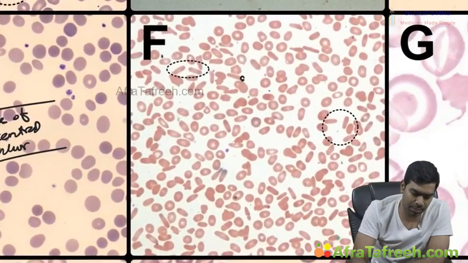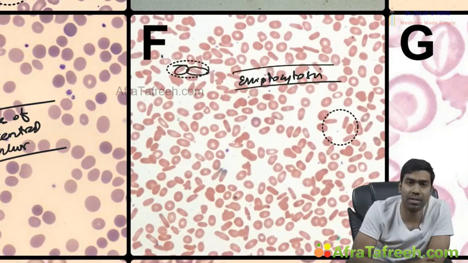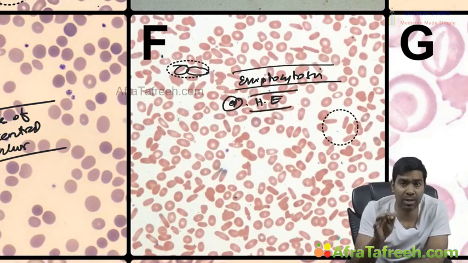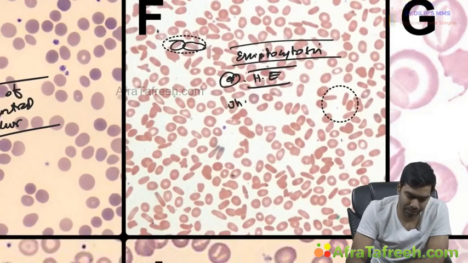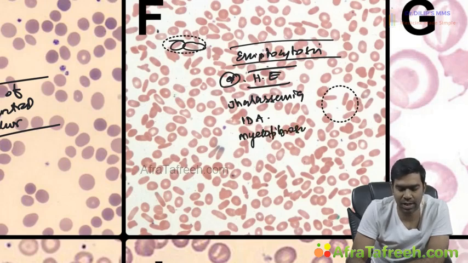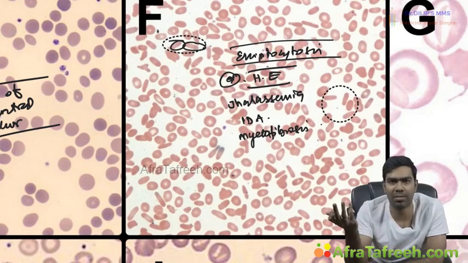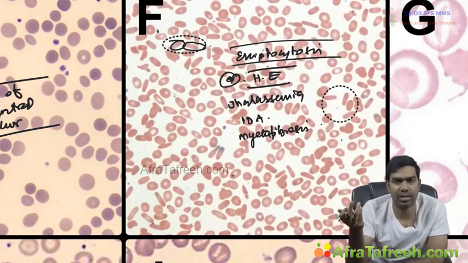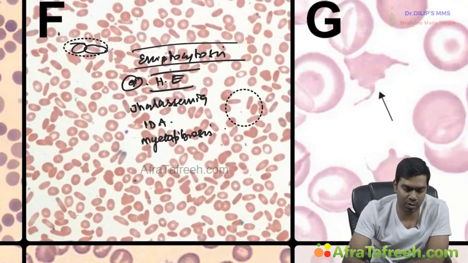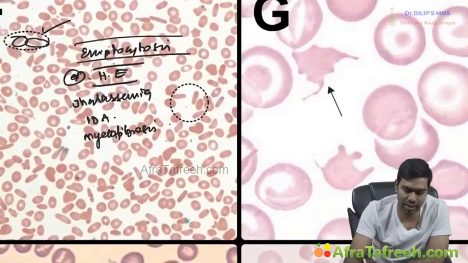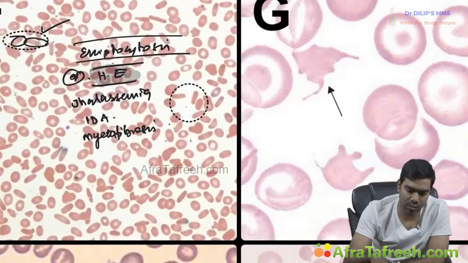Okay, then what are these? These are elliptocytes, where you can see elliptical shaped RBCs. Classic example is hereditary elliptocytosis. That is where you see elliptocytes typically. But apart from that, you can also see them in some cases of thalassemia, iron deficiency anemia, and myelofibrosis, just as a part of increased red cell distribution because different shapes of the RBCs will be seen. That's what we call anisopoikilocytosis, alteration in the shape of the RBCs. But the classic exam related condition is hereditary elliptocytosis.